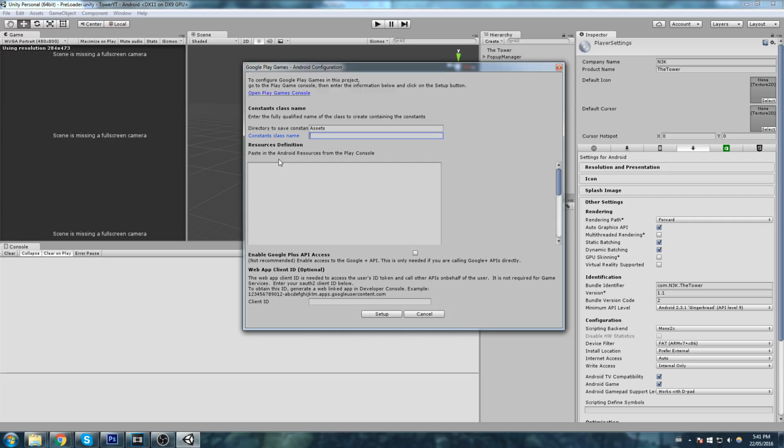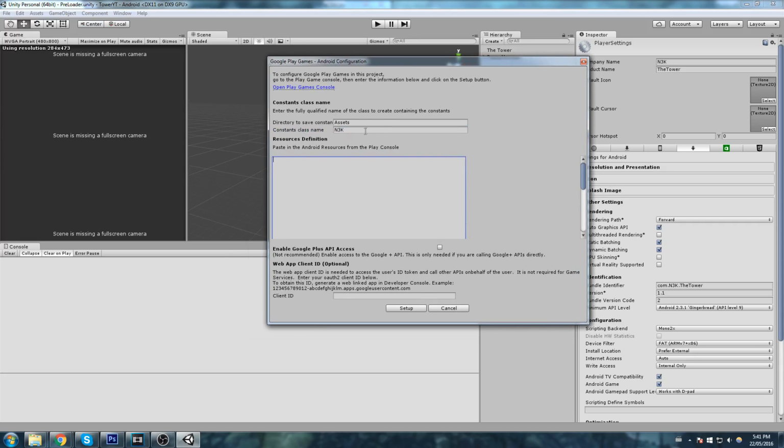Whenever I do want to call them, I have to use a special ID, but Google is going to make that special class for me that I can actually call to get that ID. I'll just store it in something called N3K. I don't even have to bother about that too much. You're going to see what this does in a moment. Okay, so we have the N3K thing.